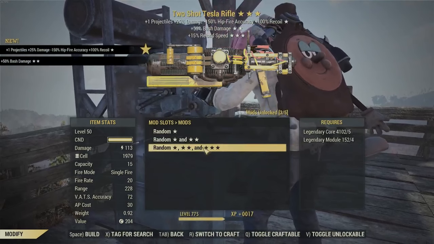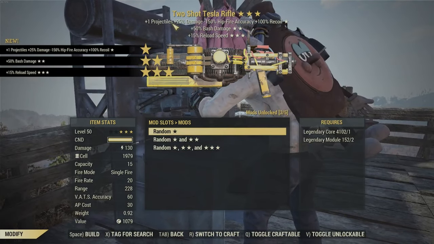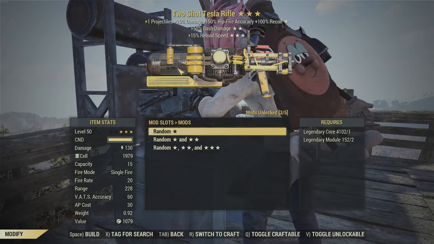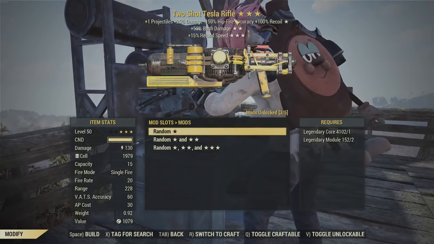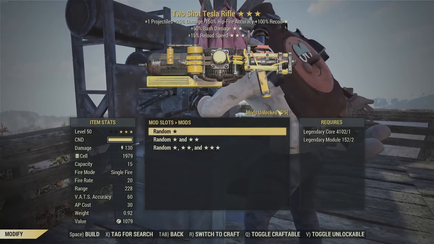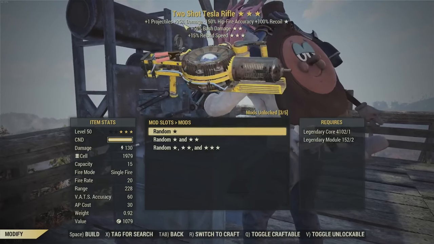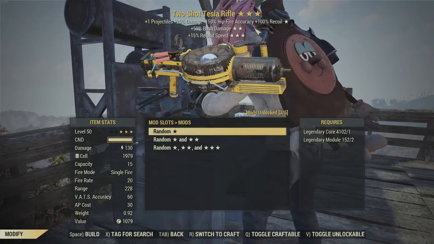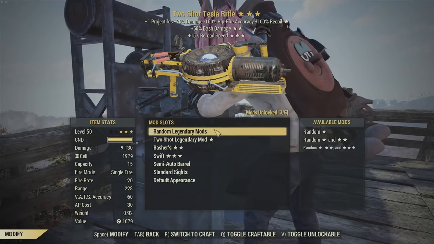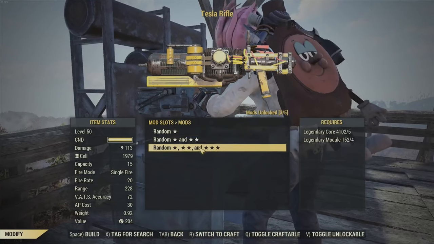All right, two shot bash. People have been telling me, I haven't actually gotten around to testing it, that the two shot actually works and it does make a bigger spread so you can tag more. I need to do a video on that. I need to find a good enough roll to really do it on. If I can get a two shot, faster fire rate, reload, something like that, I think that'd be worth hanging onto. We'll play around with it.